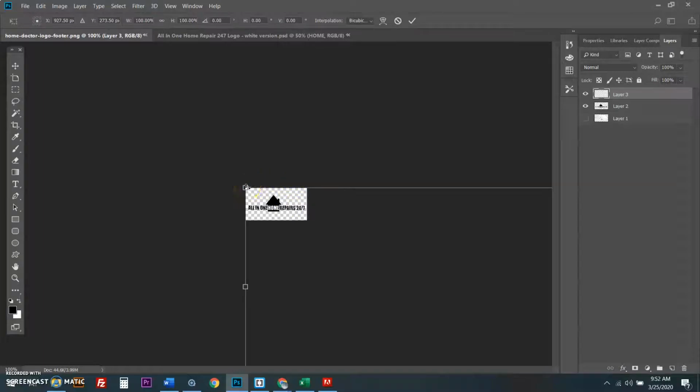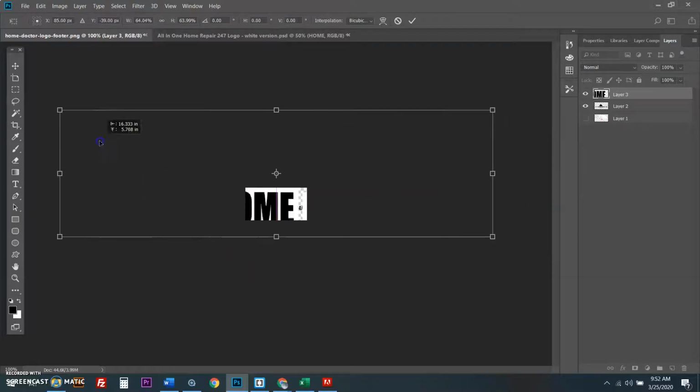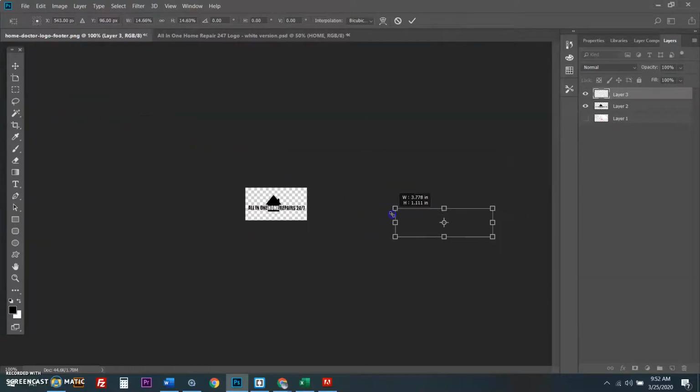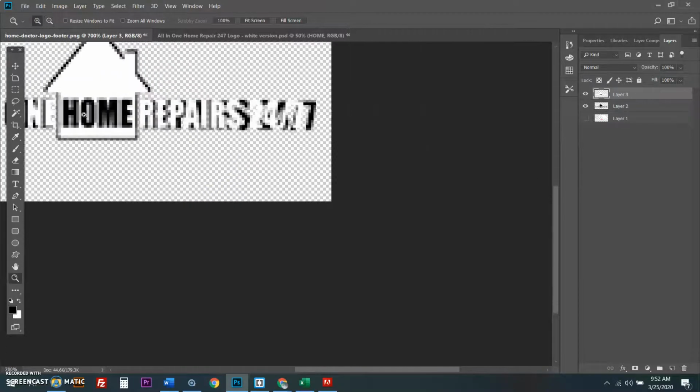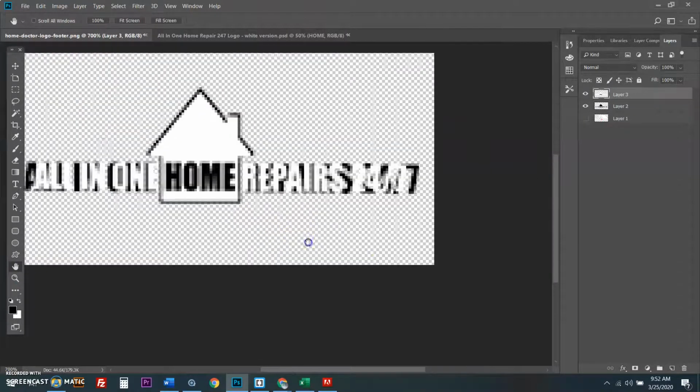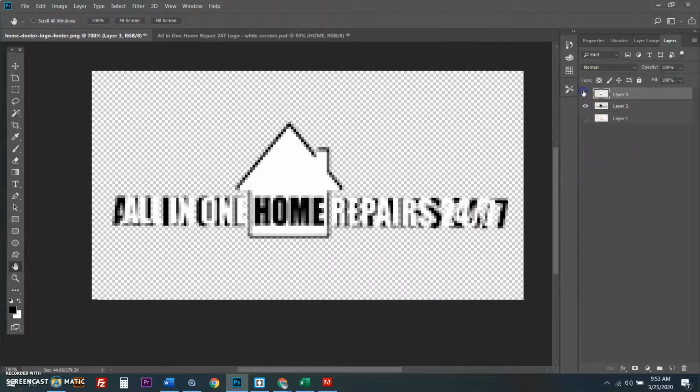Hold Shift, grab the corner. It keeps the integrity of the shape. It doesn't make it get too fat or too skinny. It just keeps it just right. So we got it right here. I'm going to line that up. I'm going to get real close because I'm crazy like that. Let's hit Alt, back up a bit, move it over here. All right, there we have it.